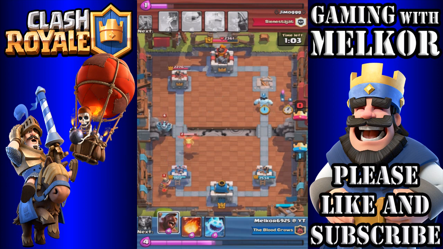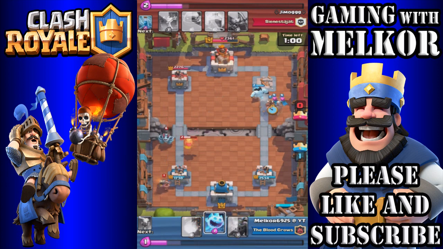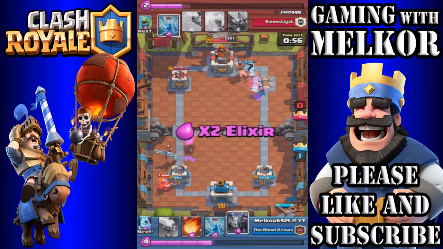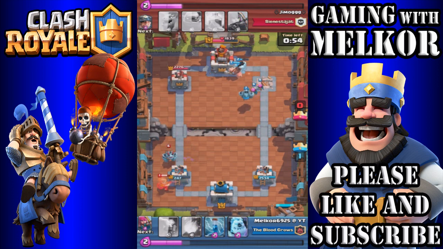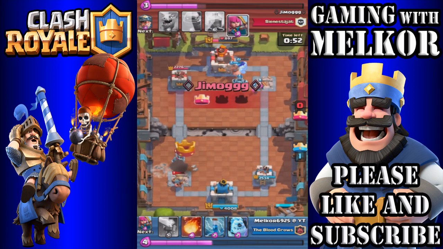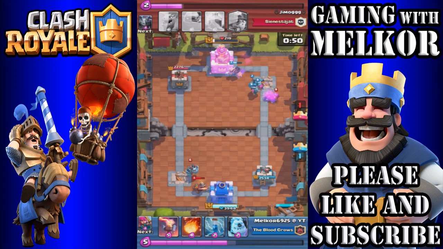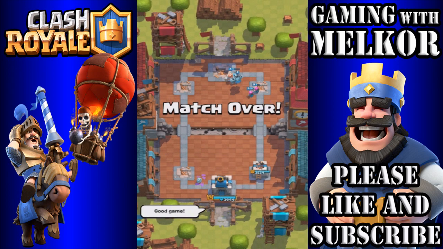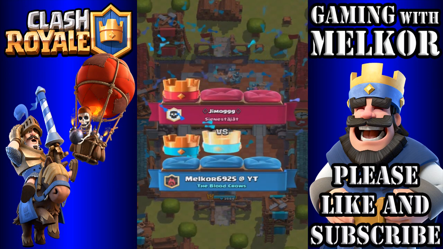I'm just going to drop down my Hog Rider, combining with an Ice Golem and the Archers and the Ice Spirit there, just to try and take out this Crown Tower. Our opponent tries to zap it, but I'm not overly worried. I know I'm going to lose the one tower, fully expected to do that. Obviously, the Hog Rider combined with the Archers and that Mega Minion takes down that Crown Tower, again for another solid 3-1.